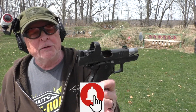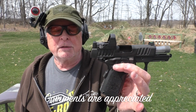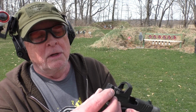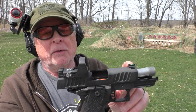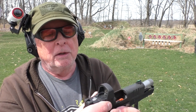We're in a Holosun Delta Point Pro that mounts directly to the slide on this CS, as it does on many of the other Staccatos. The kit to mount that from Dawson Precision or from Staccato comes with a rear sight that is dovetailed into the back of the optic, and it is somewhat adjustable. It has a fiber optic front sight, and lo and behold, those do co-witness, like the Delta Point.